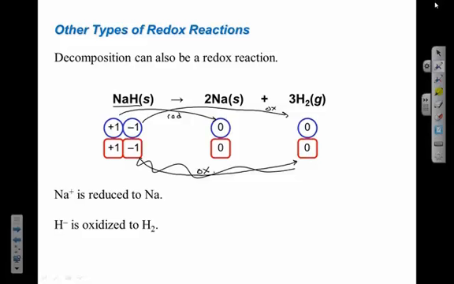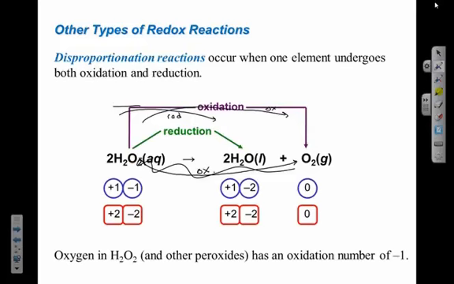Not all decomposition reactions will also be redox reactions, but many of them will be. And so what we're seeing as we go through these examples is that there are lots and lots of different redox reactions. A very common type of reaction, which is why they focus on it so much in this course, in this section. Another type of reaction is the disproportionation.